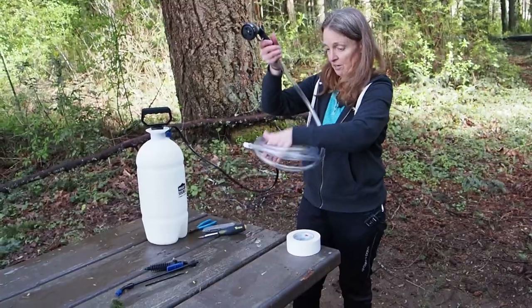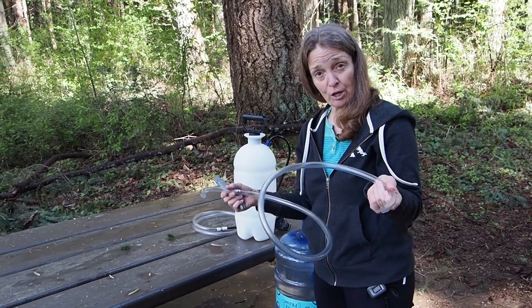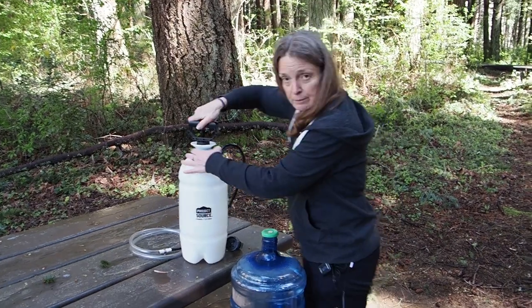Okay, here is your do-it-yourself shower. After putting it all together, we discovered that this tubing was too long, so we used a utility knife to cut this in half, and now it works. Now for the moment of truth. Let me show you how to do it.